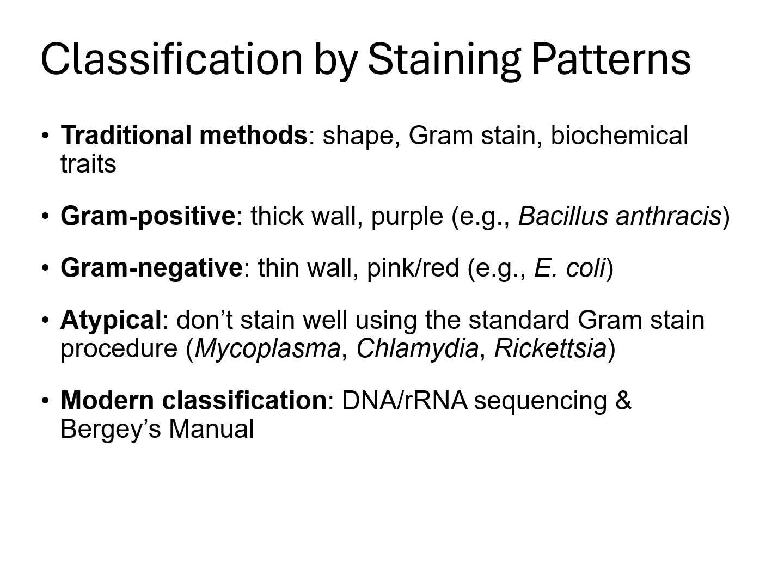Remember that gram-positive bacteria have a thick peptidoglycan wall and stain purple, such as Bacillus anthracis. These are gram-positive bacteria. Remember that gram-negative bacteria have a really thin peptidoglycan wall and they stain pink or red after the gram stain, such as E. coli. We also have atypical bacteria like Mycoplasma and Chlamydia that don't fit the pattern. Bacteria that cannot be stained by the gram stain procedure are called atypical bacteria. Rickettsia are also considered atypical because they are too small to be evaluated by the gram stain.